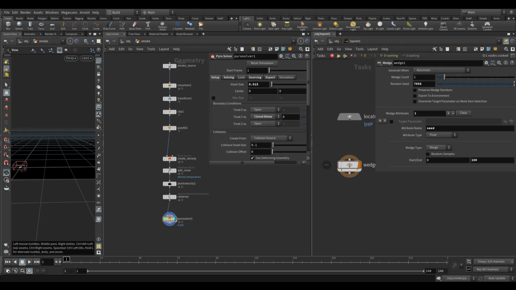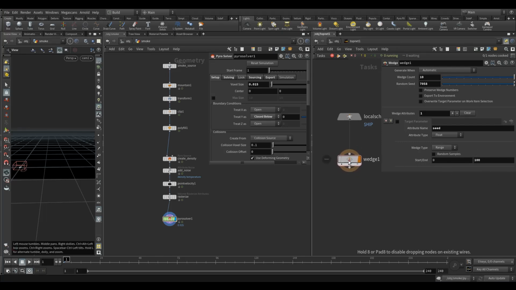And then when we choose how many wedges, I'm going to say 10, which is what I did initially. This is how many smoke simulations we are going to run, right? So we'll have 10 values, and this will be split equally between 0 and 100. So the first will be 0 or 10, I'm not sure, and then 20, 30, 40, like that. And if I set this to 5, it'll be 20, 40, 60, and so forth. Okay, so that's it for that.